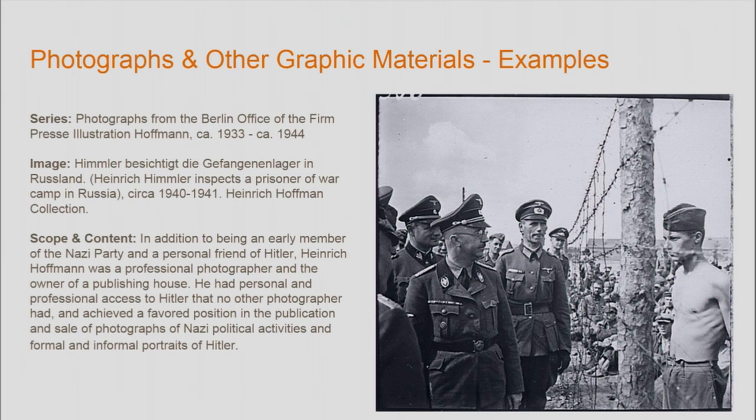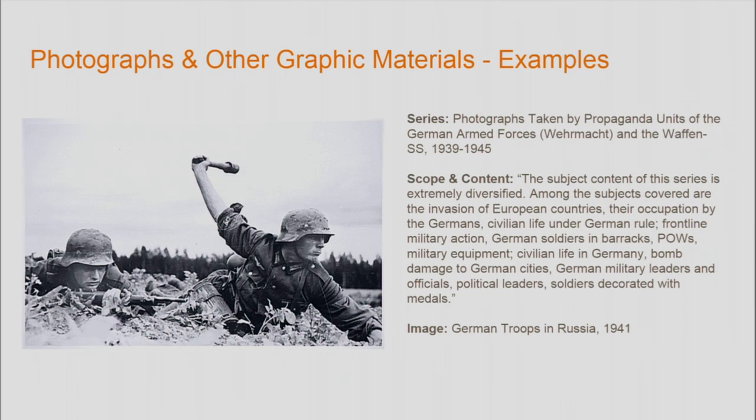There are images that document what was going on in the war with the military. So this one is Himmler visiting a prisoner of war camp in Russia. There are also images that were used as German propaganda by the German army and by the Waffen-SS as well as the Wehrmacht. So just an example of that as well.